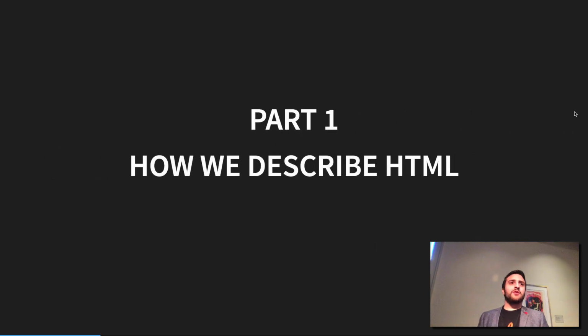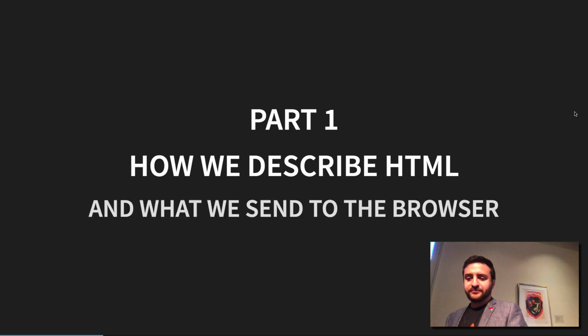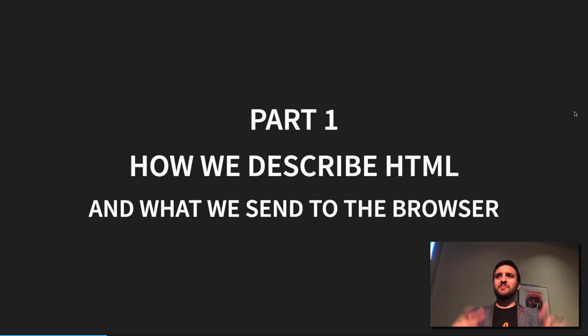So the first part is how we describe our HTML. And more importantly, what happens when we talk about what we write, so JSX, handlebars, Vue templates, I'm not going to go into that, or Angular directives and templates, and what that actually sends to the browser. Because for the code that we write in our editor, all of us are probably using Webpack or Broccoli, or even if we're using older systems like Grunt and Browserify, we're doing some work on our code before it ever gets to the browser.